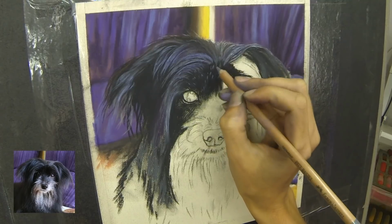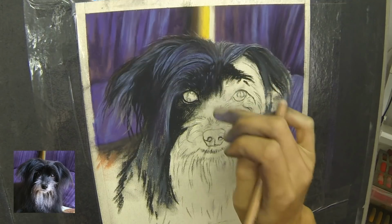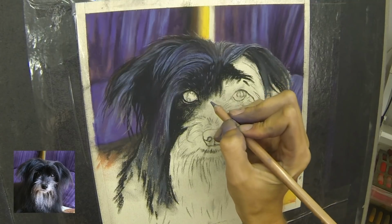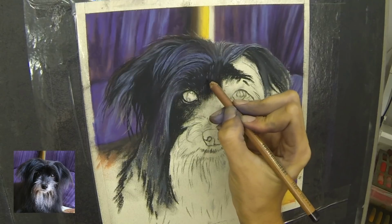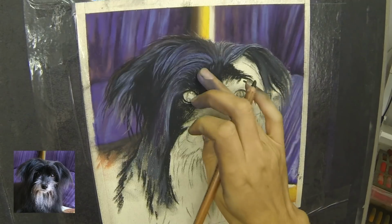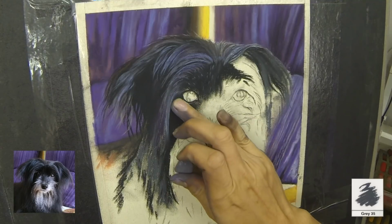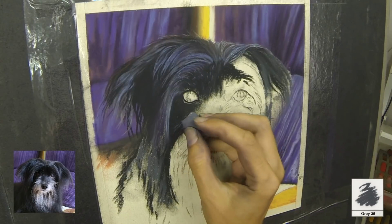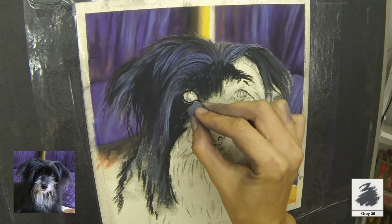And I'm really just aiming to break up that solid black area that I laid in earlier. And you can see, because I've got that nice dark contrast in first, these lighter marks all show up pretty nicely. And then I can re-darken in between some of those hairs. And the same for in here using grey 35, just breaking up some of the solid black that I've already applied.